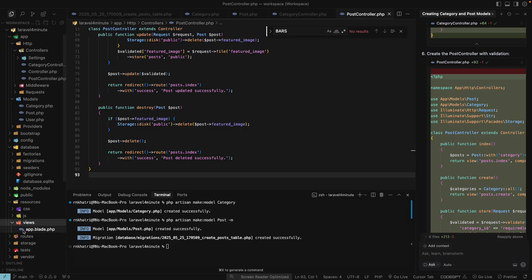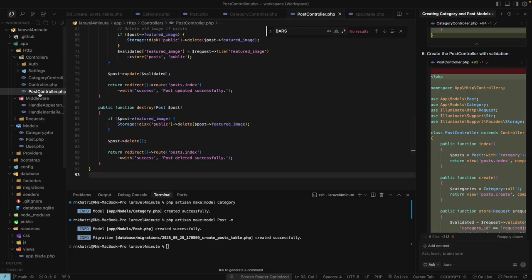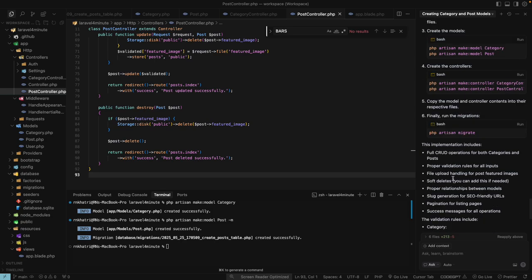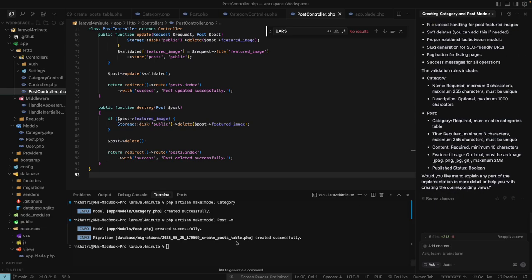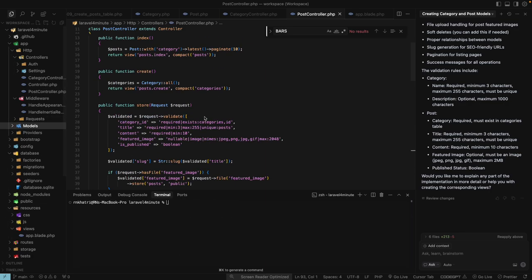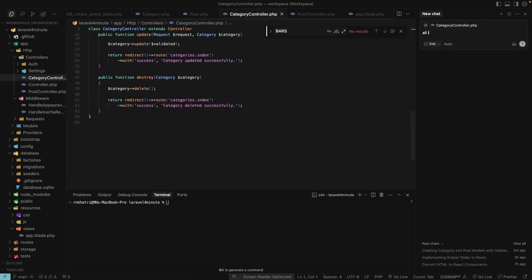We are using React Inertia, right? Everything is Vue React Inertia and post controller. And PHP artisan migrate controller, PHP artisan migrate. Yeah, everything fine. Okay, let's do this. All I need using Inertia React.